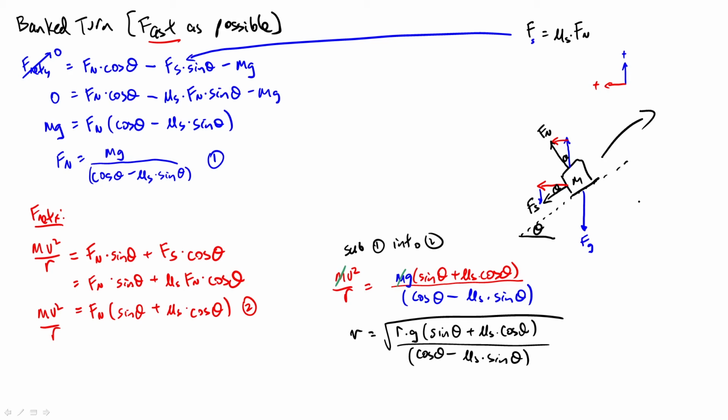Now we can also change this problem around, and it's a bank turn that you drive as slow as possible. Let's say it's a very snowy day, so the coefficient of friction is some rather small number. All right, so if you drive too slowly, sadly you're just going to drive into the ditch. So you have to drive just fast enough so that the friction will help you out and you can still navigate around. So yeah, that's our next problem. We're going to try to solve this as slow as possible. In fact, if you want, you can pause the video right now, try deriving it out, and then you can follow along with me afterwards.